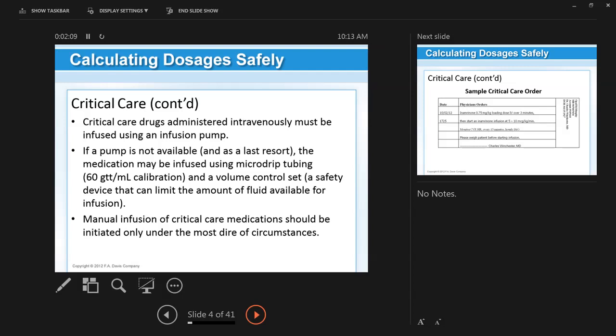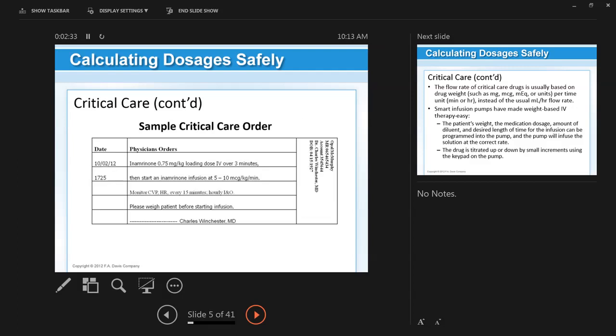If for some reason a pump wasn't available, this would be the case that you would grab the special tubing called micro drip tubing, and it's smaller drops, and this is so that if we needed to count, we would figure out how many drops we wanted per minute, and then the drops are smaller for more precise measurement, and so we would literally count the drops per minute in that drip chamber.